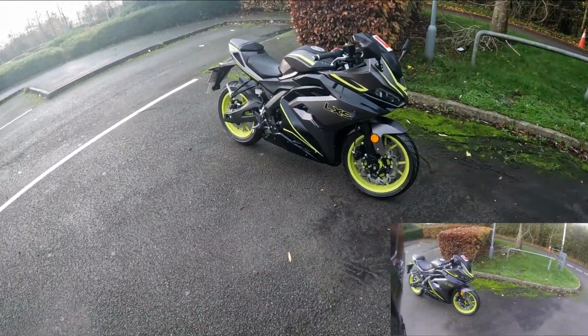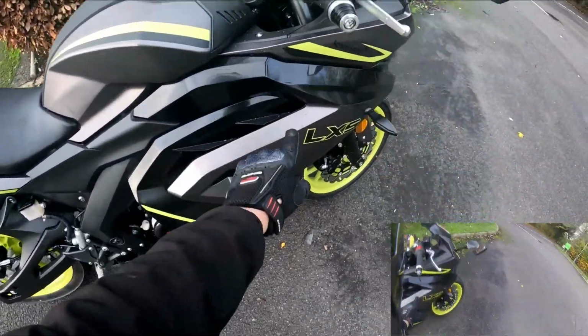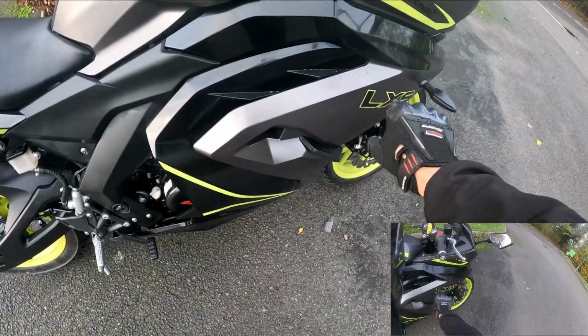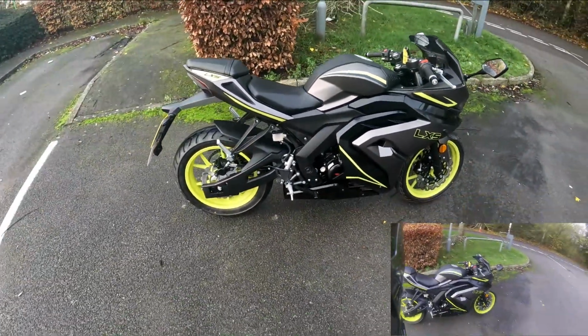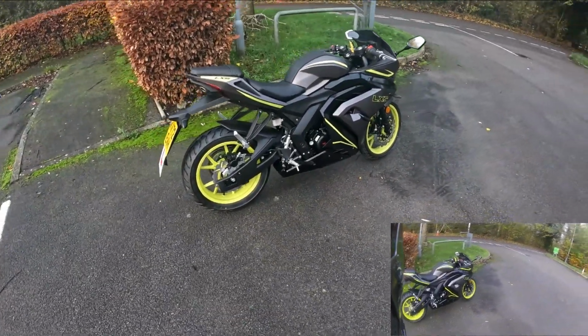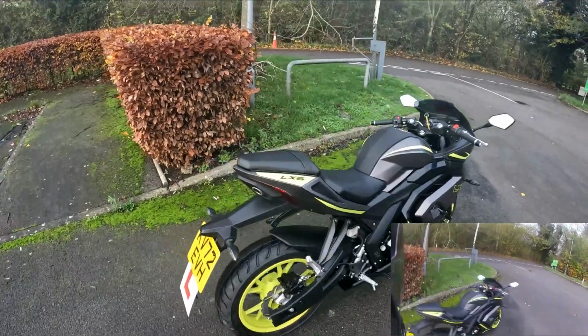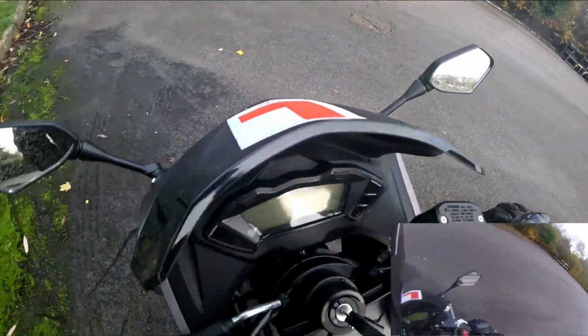So, final test ride. You can just see where I put the ACF on the panels, how the water is pooling up. So it will just run straight off, and the same will be with your road dirt as well. So hence why we ACF absolutely everything on a bike. So full ACF treatment on this. We're going to take it out, have a little run on it, do the final test ride.